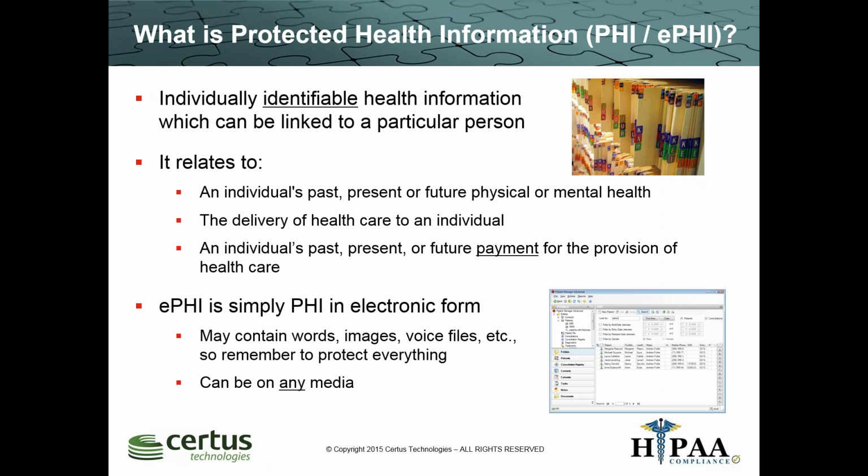Electronic protected health information, or ePHI, is simply protected health information in an electronic form. Think your EHR, EMR system. And the important thing to note here is that this includes not just the records within your system, but everything: words, images, voice files, dictation, everything on any media. And sometimes this is overlooked when you're considering what you need to protect.